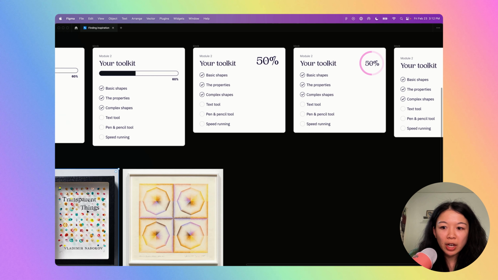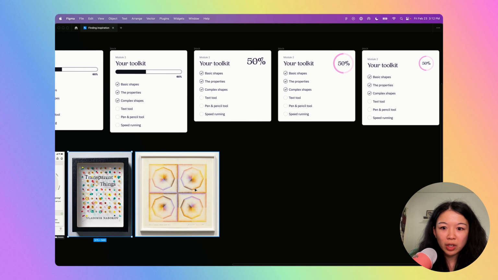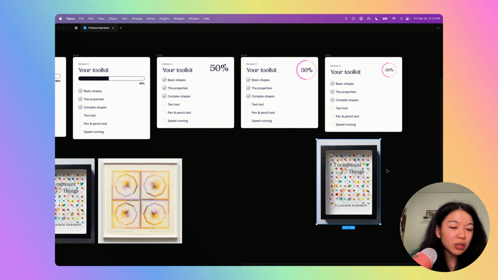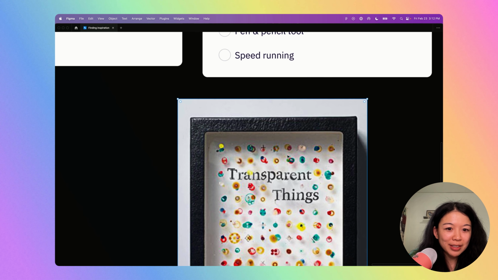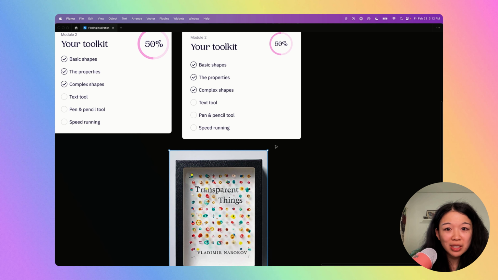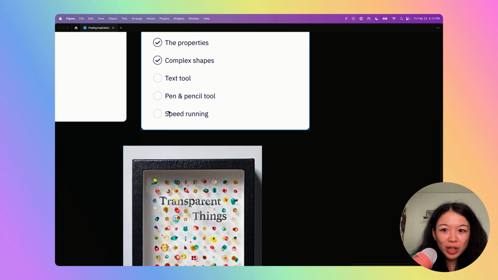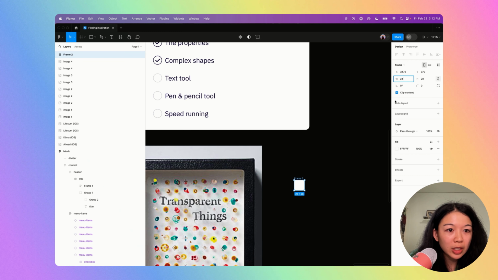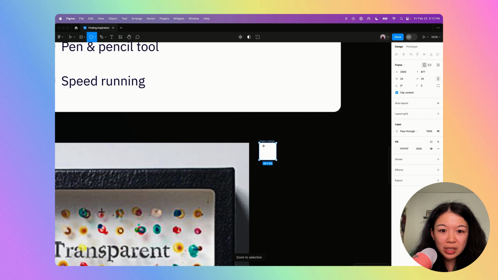I'm gonna go ahead and try pulling some inspiration from maybe this one next. So the reason why I like this one is because I love all these random collage shapes, and I'm curious if I can do that with these check boxes. So I'm gonna go ahead and try to create a random collage of shapes. So it looks like these are 24 by 24. And so what I would do is probably draw a 24 by 24 frame like this. And I would zoom in and try to create a few different ones that feel a little bit random.